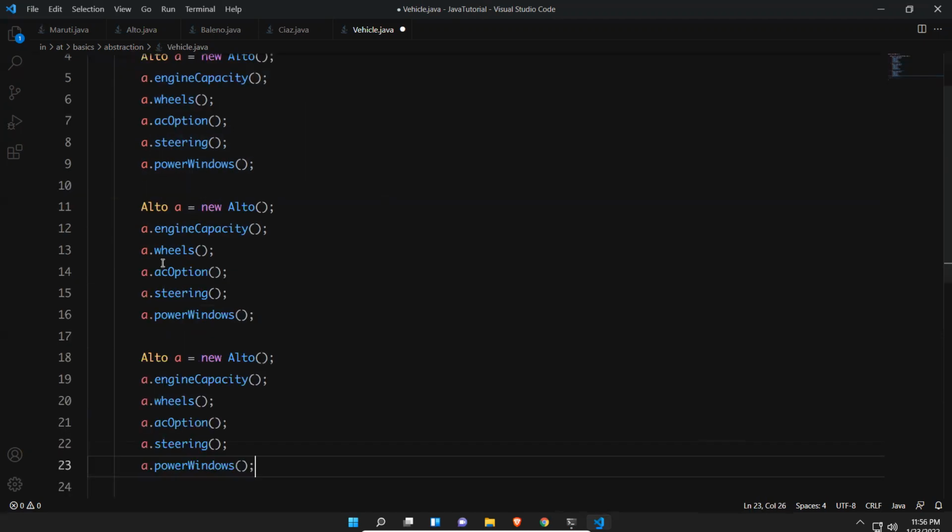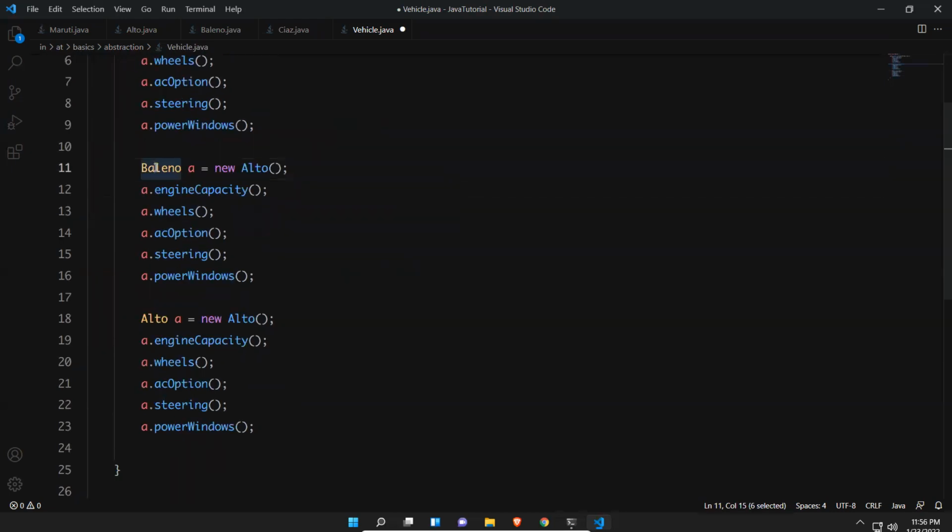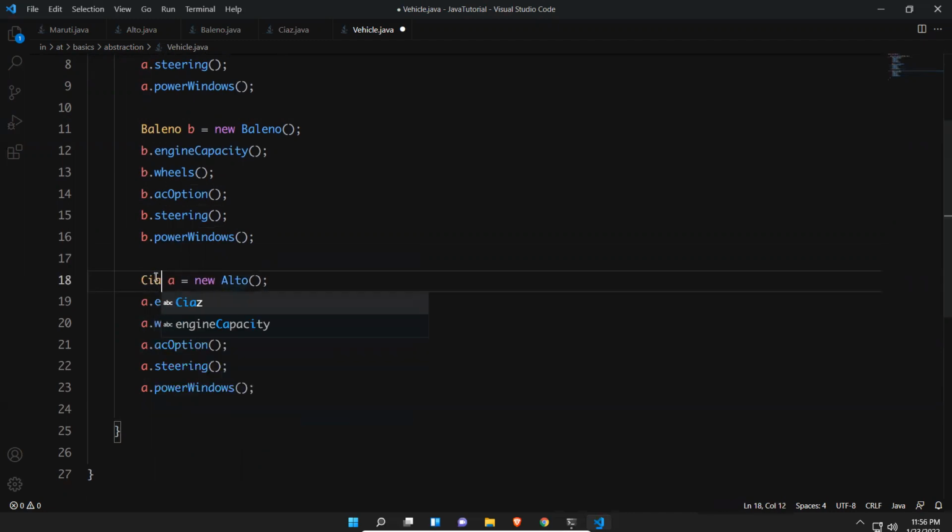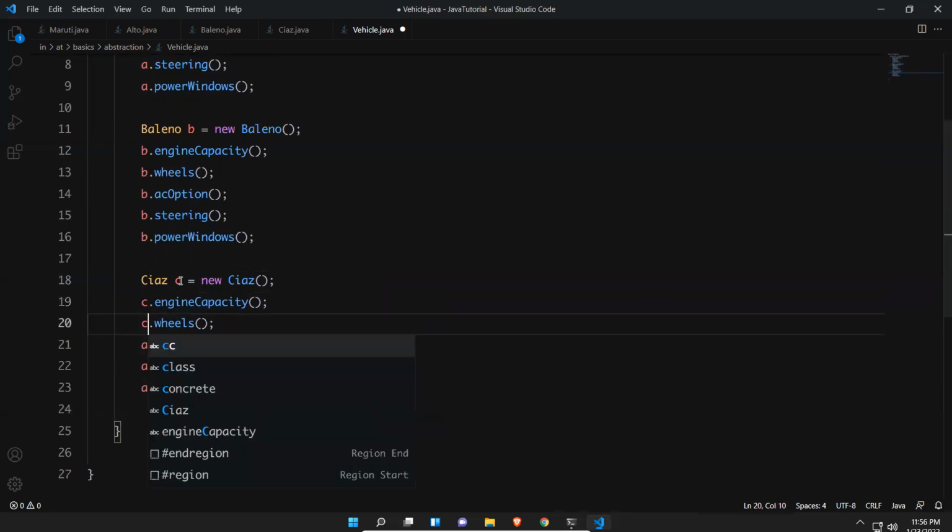Other model, what is that? Baleno. I'll change this name to b, and here b. And this is the Ciaz model, and I'll change it to c, and I'll change all the references to c.